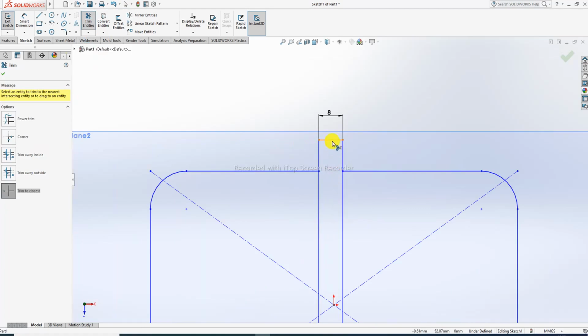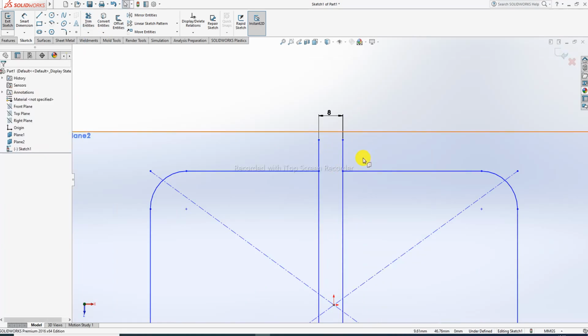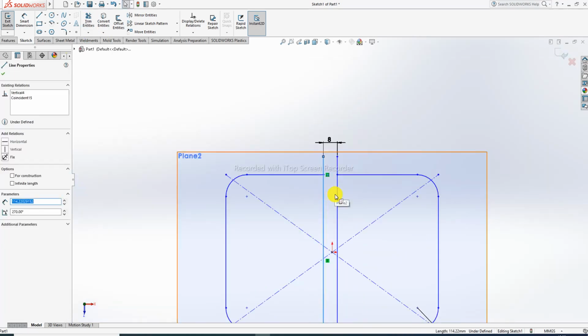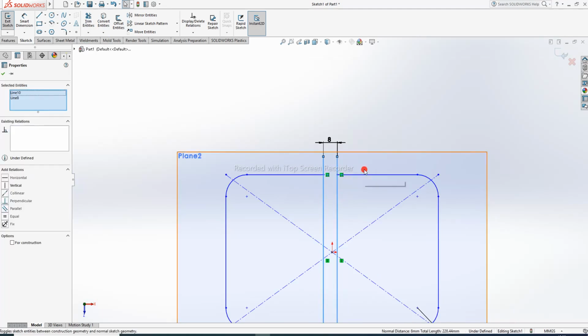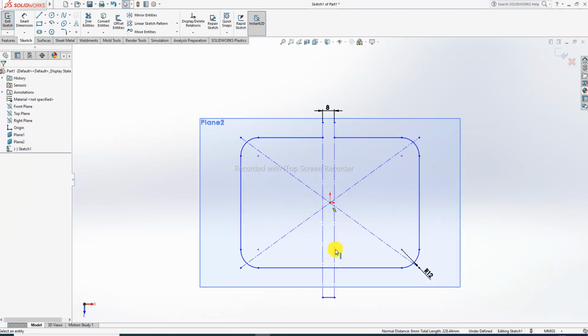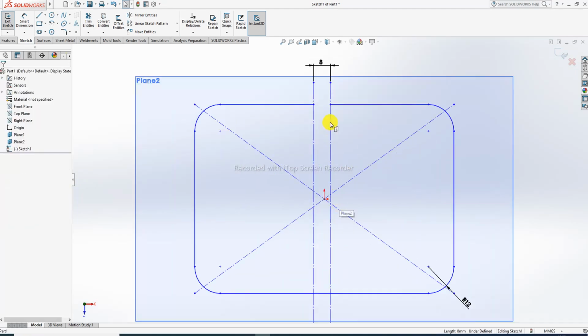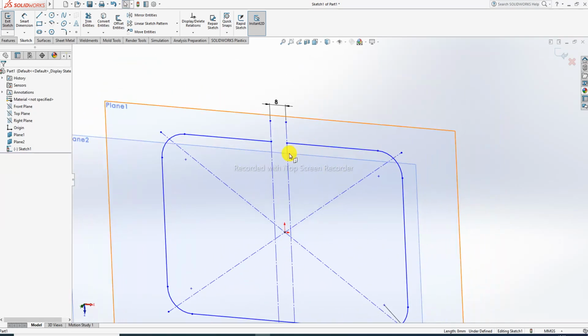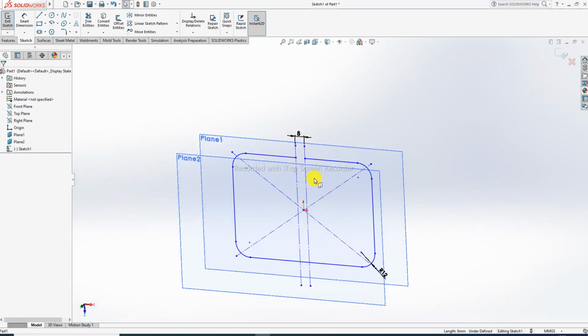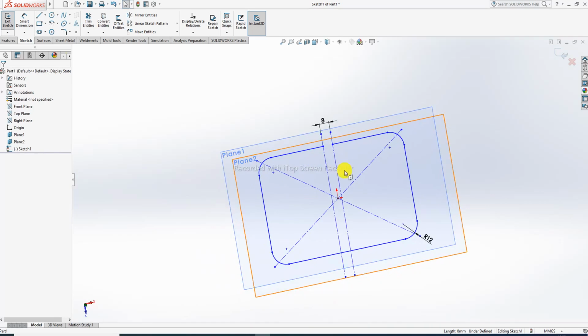This point is trimmed, and this is also trimmed. Both lines are used as construction lines to help. This one is also deleted. These two lines only help, and this gap is very important for the sheet Lofted Bend.